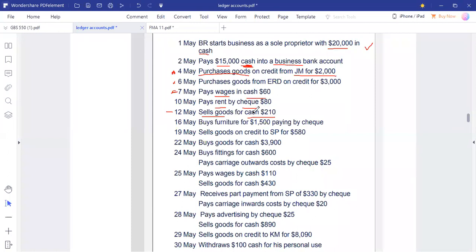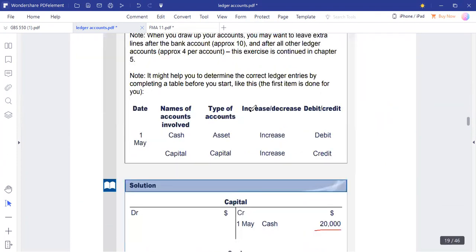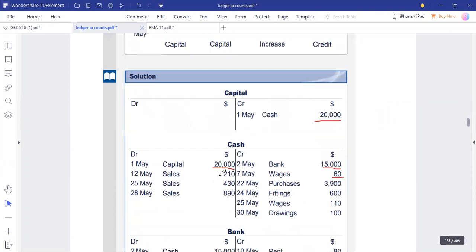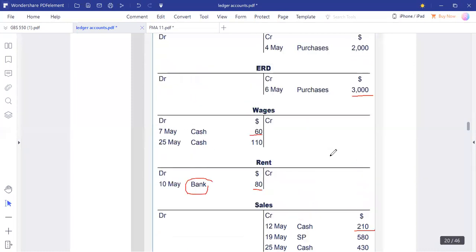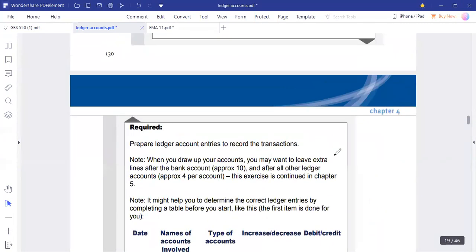Great. So the cash account, whenever we sell goods, we're receiving money. So the cash account is receiving money out of the sales of these goods. We're going to debit the cash account and we're going to credit the sales. We always credit the sales account. Sales always have a credit balance. So here in sales, we are receiving 210. Then we go to the sales, cash 210. All right. Correct.